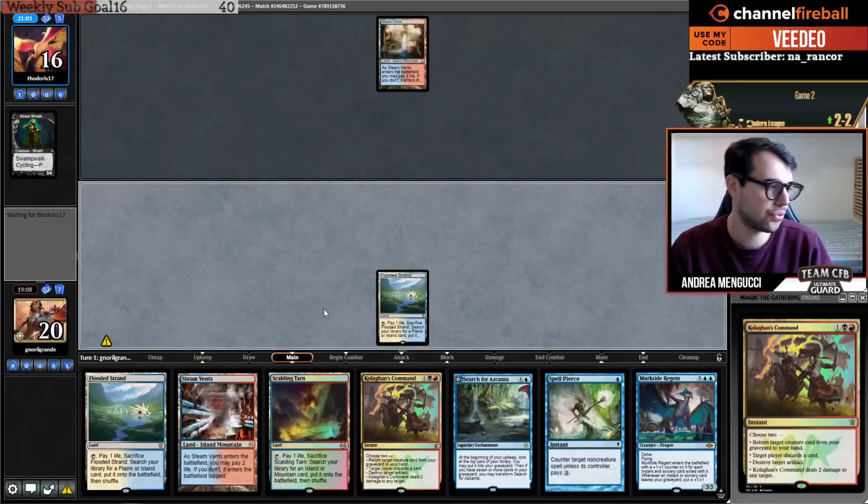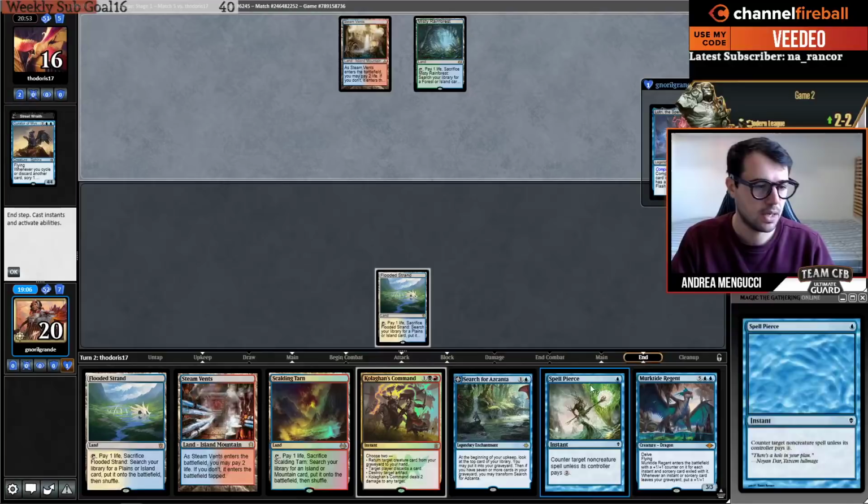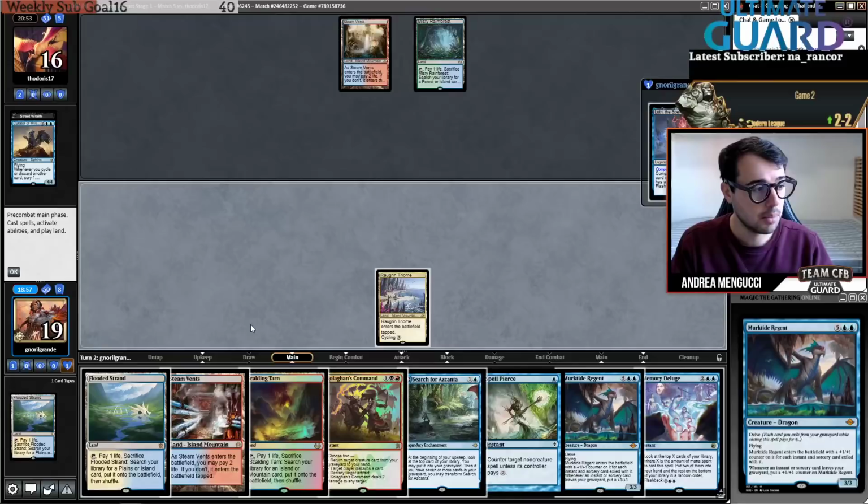Like, the more 3 drops you put in your deck, the more likely you're gonna be to get color screw, mana screw, like, just not cast your cards. For example, I need now to leave up a Spell Pierce for the rest of the game, right? Until I cast it. So I can't cast a 2 drop now. But next turn, I can.